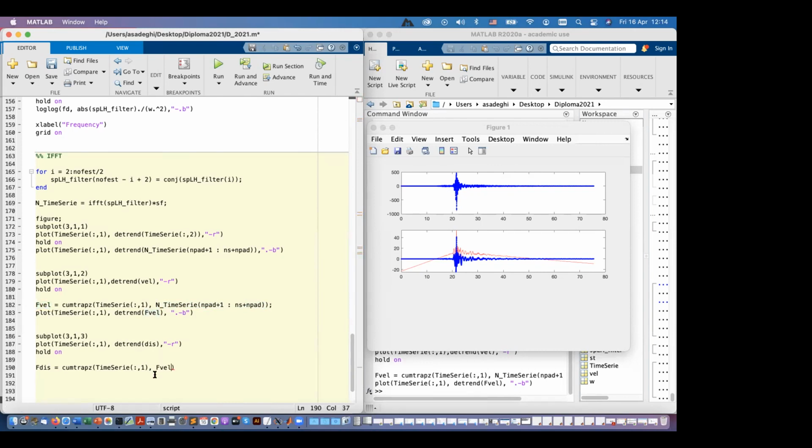Okay, we can simply take the integration here, and that's it. So let's also plot this one again, times 3, the first column, and f this, and we'll use dot dash b to do that.